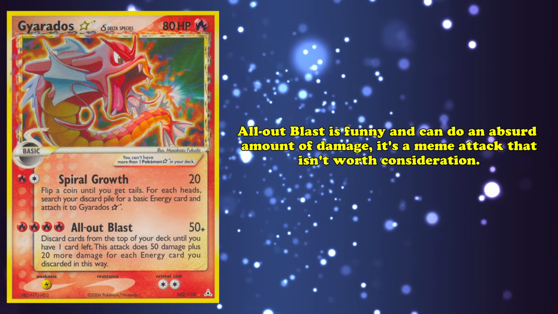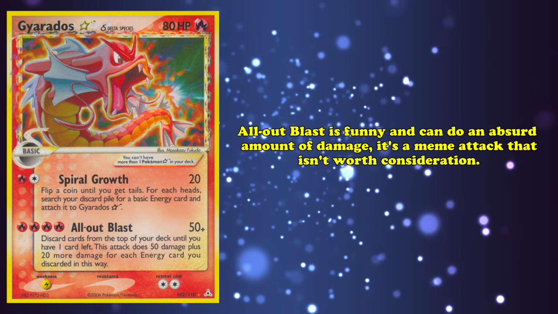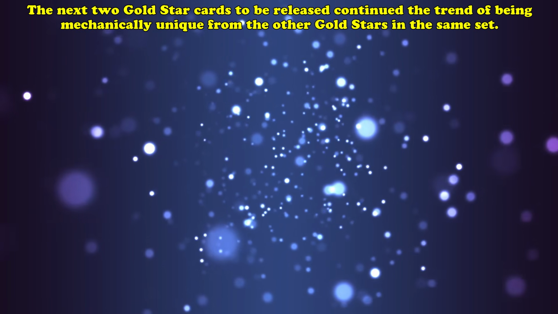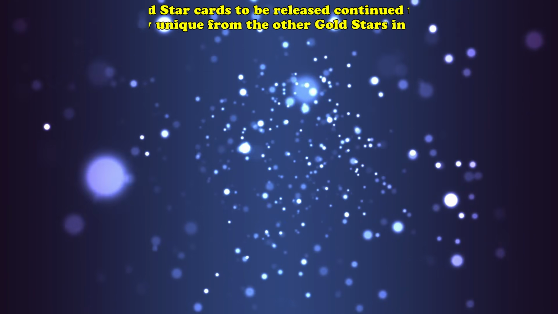While All Out Blast is extremely funny and can do obscene amounts of damage depending on how you build your deck, it's a meme attack not worth considering in any competitive deck. The next 2 Gold Star cards to be released continue the trend of being mechanically unique from the other Gold Stars in the same set.